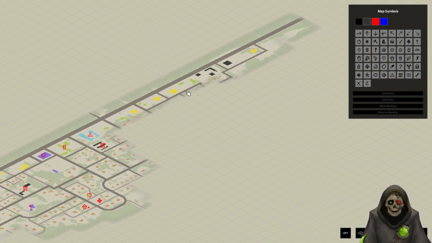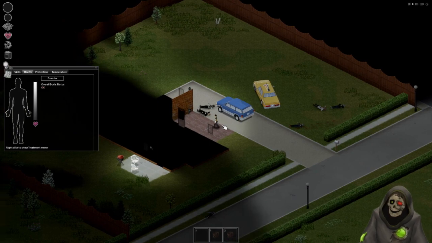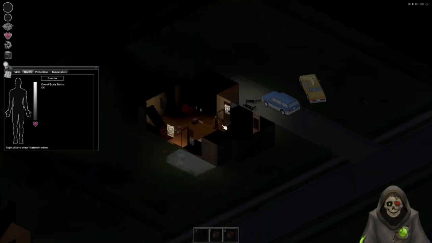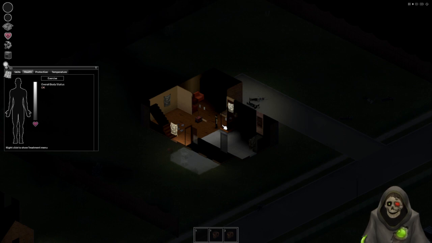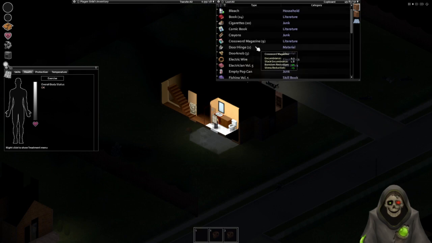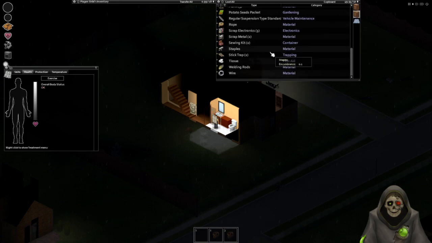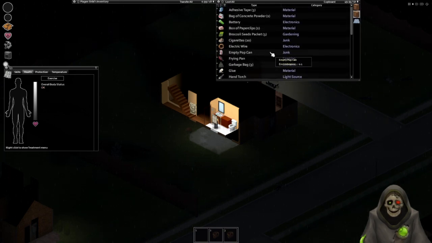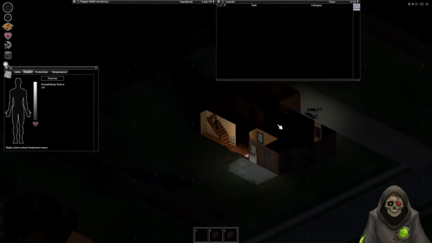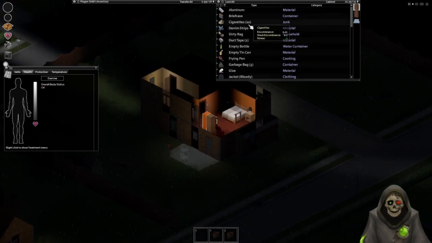Alright, I can't make a marking. I can't take the taxi because I don't have the keys for it. I really should leave the keys for the vehicles in the vehicles rather than taking them with me. Well, I might as well get some weapons here. I think I had a spear somewhere, didn't I? Must be upstairs. Let's see.